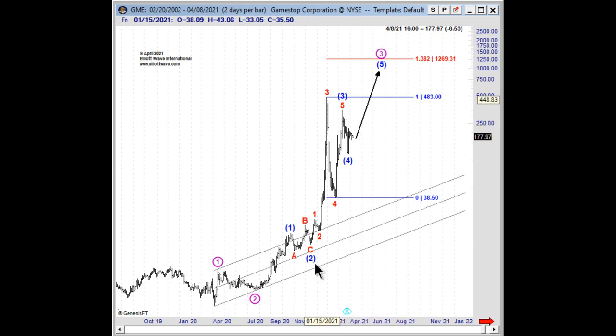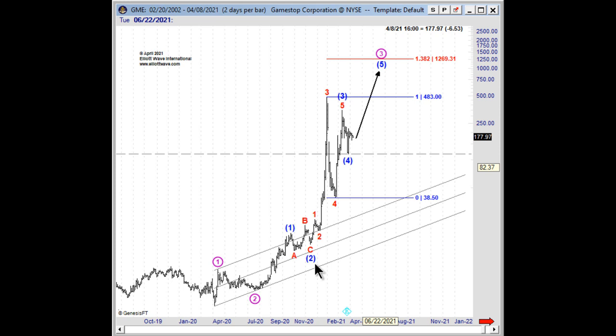And utilizing just a simple 1.382 reverse Fibonacci multiple of our 4th wave decline, as you can see, that targets roughly, say, 1250 to the upside in GameStop. Also, I like this interpretation because I can clearly and easily identify risk. In other words, where am I wrong? Well, I'm wrong if we fall below 116.90 because that's where I'm identifying the 4th wave move.